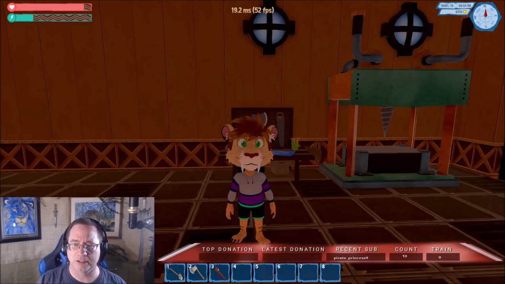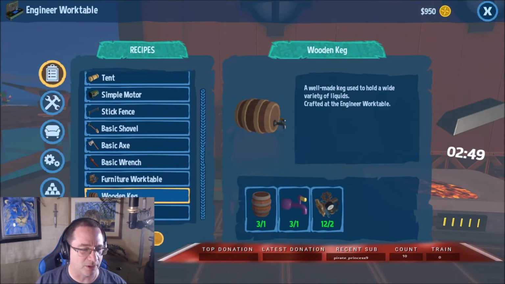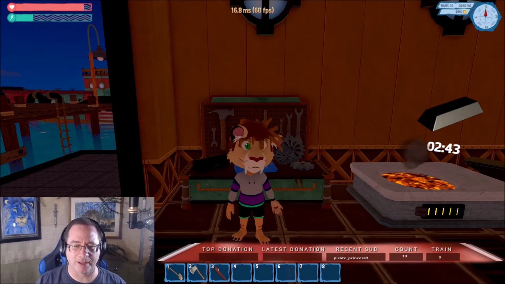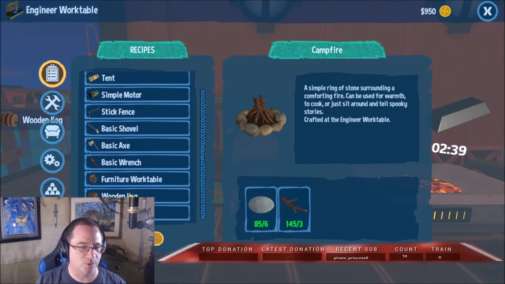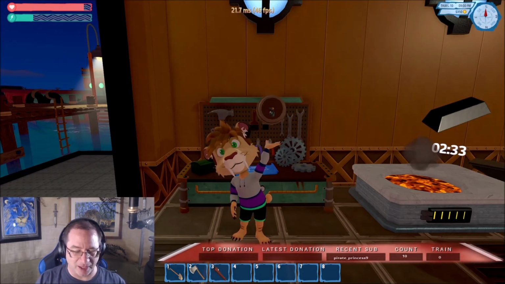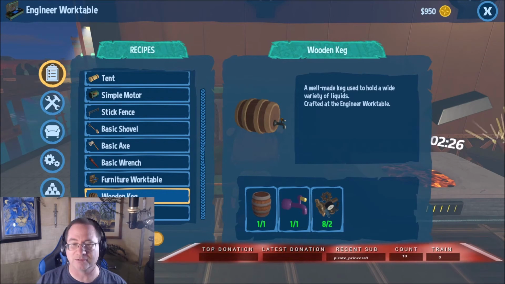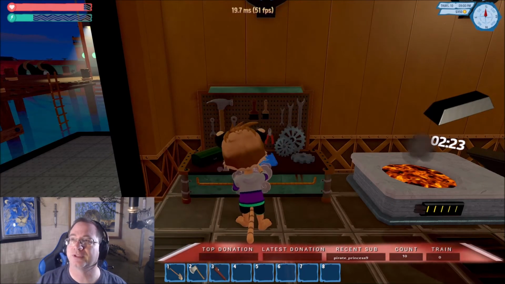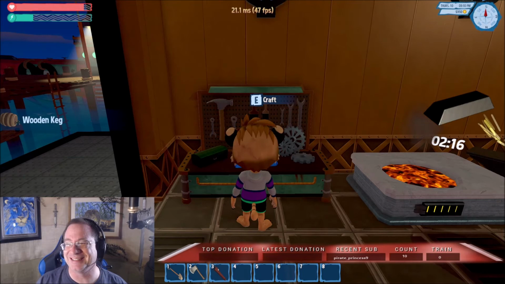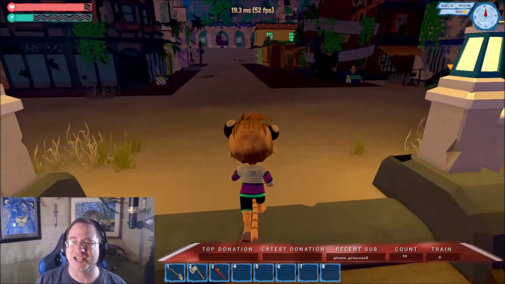Did I make something else? I probably made something else. That wouldn't surprise me. I probably did. All right, let's go back over here. Wooden keg. Here we go. And whoop, whoop. Wooden keg. And I call shenanigans on me, sir. Am I being shenanigan? Did I just get like shenanigan? What? Shoot. Brain not working. Inception. I am shenanigan within shenanigan.